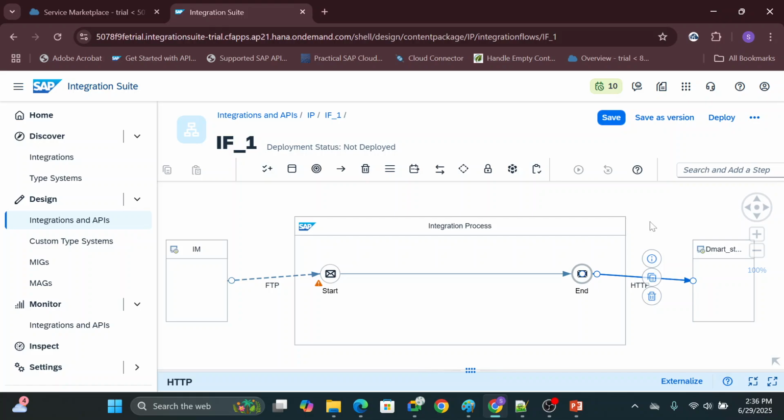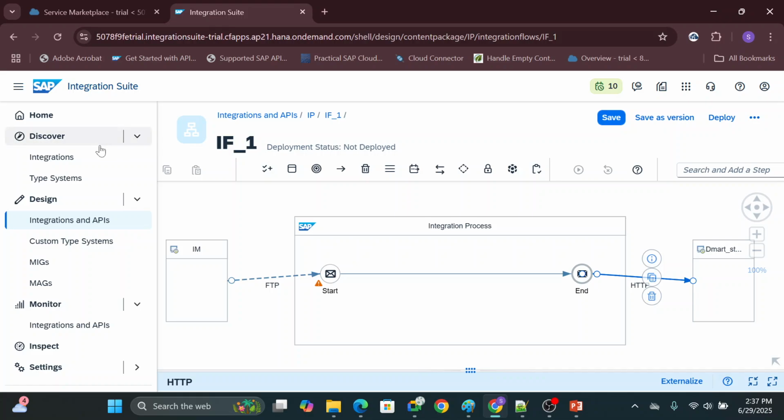That is the reason clients are more interested in migrating their existing SAP PO to CPI, so you see more calls in the job market now. To work on migration projects, you need to be very familiar with all these design concepts, monitor concepts, and the discover section as well.